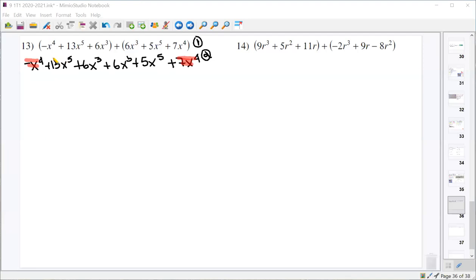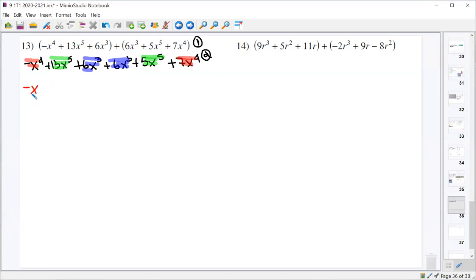Now, I'm going to be looking for an x to the fifth power over here, and there's an x to the fifth power over here. That's why I'm going to be using a different color. And for the x to the third power, I'm going to be using the same blue, right, for the x to the third power. Now, I am going to organize my exercise so I can visualize what I was doing before.